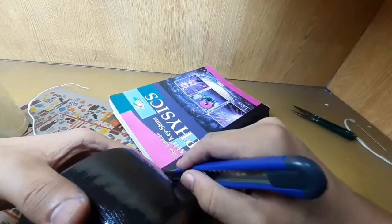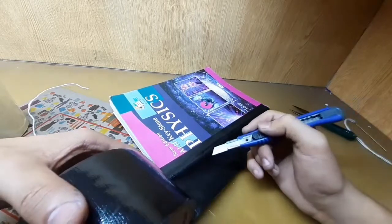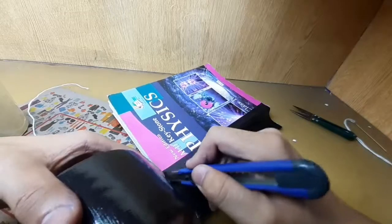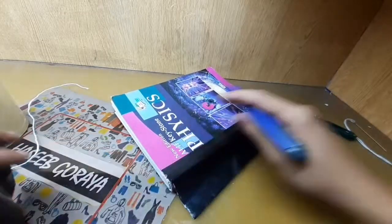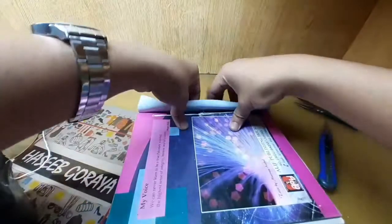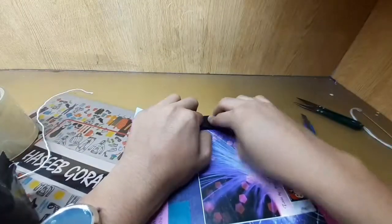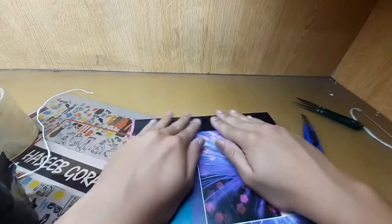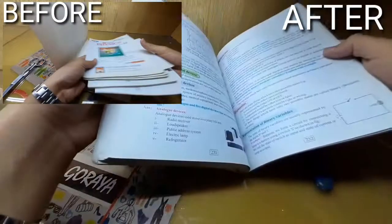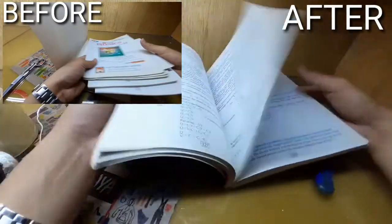please use a sharp cutter. First, you need to mark your line, so you can cut it from there. It is done. The last step here is to properly press it from this side. Now it is done. Friends, as you can see, the book is properly done. This is the book.